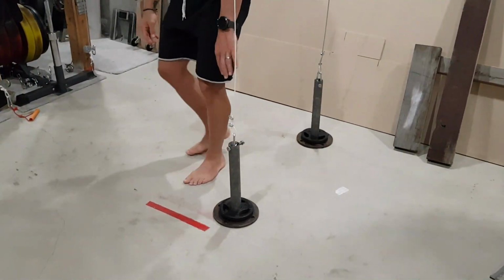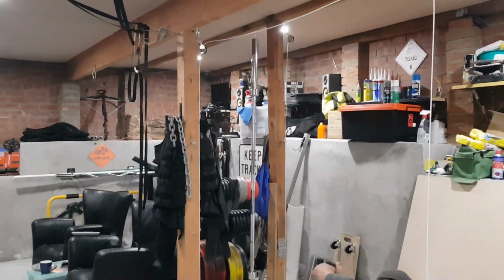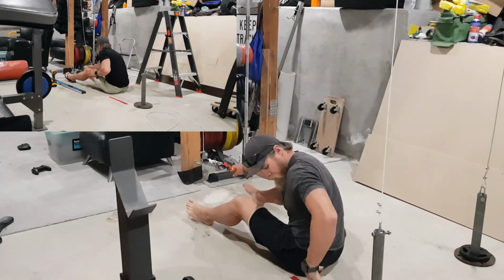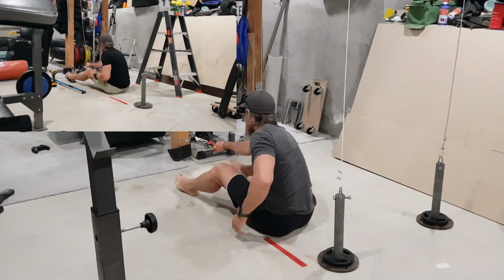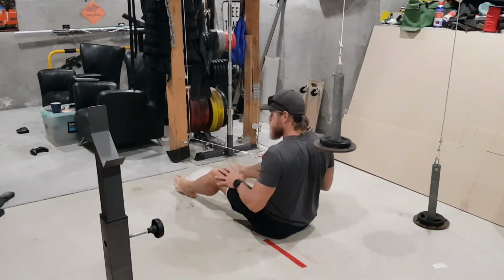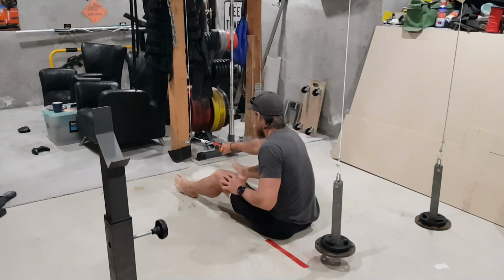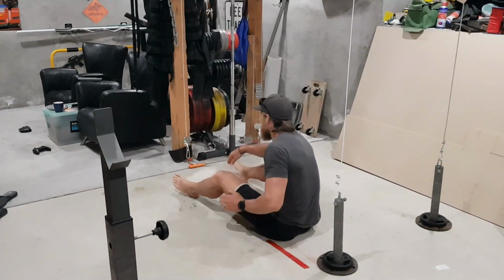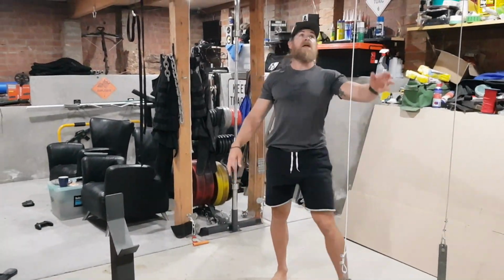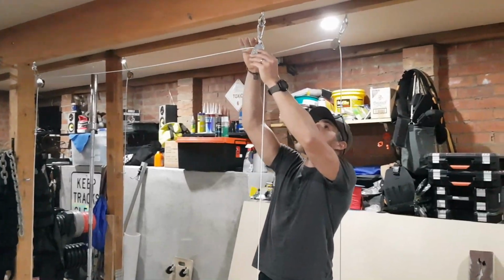And basically I just worked out this distance from sitting on the ground, roughly, where I can have the weight stack behind me, do my row, and it's not going to hit me in the back. So that's how I roughly got that distance. And then, yeah, so if you come over here, have a good look at this.